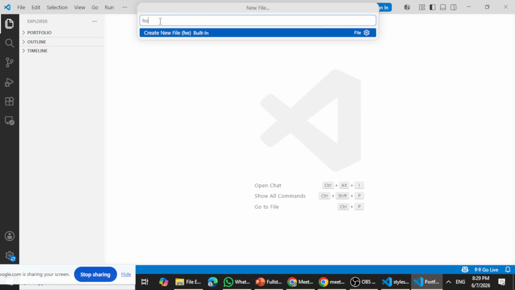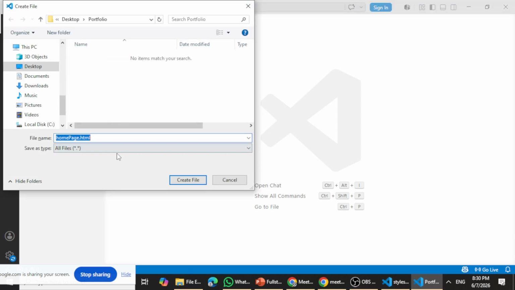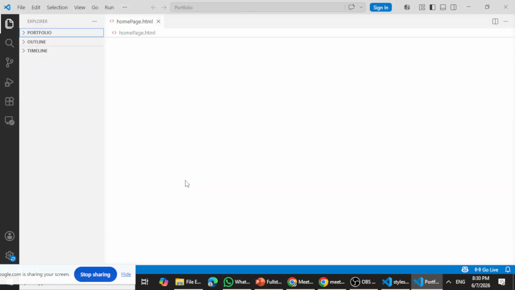I'm going to call it homepage, and because it is going to be an HTML file, it must end with the file extension .html to make it an HTML file. Then you press enter on your keyboard and click create. Once that is created, you can see you now have a new file here which is empty for now. It does not have any code.